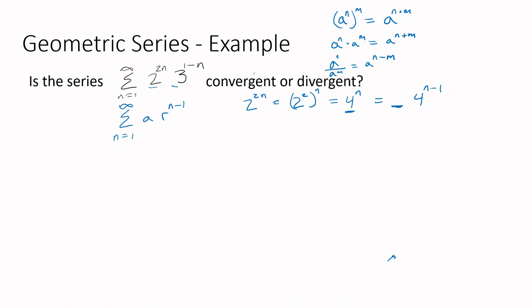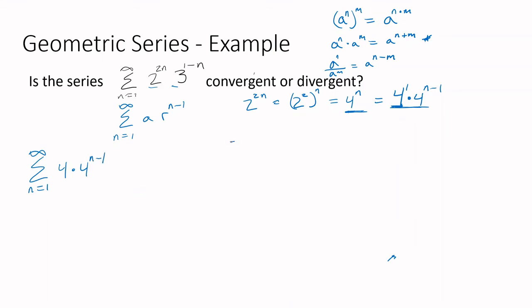Now if you look at the rules here, the one that I'm trying to use is this one right here. So I'm going to put a 4 here to the 1 power, and then what I want you to do is think, can you convince yourself that this side equals this side? And if you don't see it, just ask yourself, what happens when I multiply these two to the powers? Well, I add them. 1 plus n minus 1 is just n. So that works. All right, I'm in the right form. So we're going to go back to this, and wherever I saw 2 to the 2n, I'm going to make that 4 times 4 to the n minus 1.